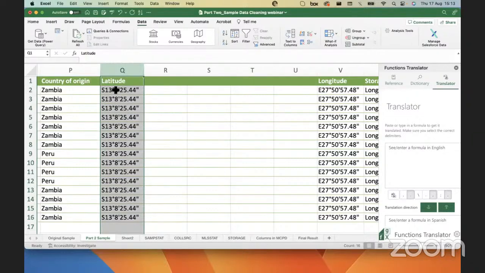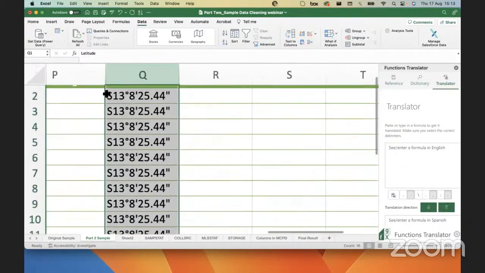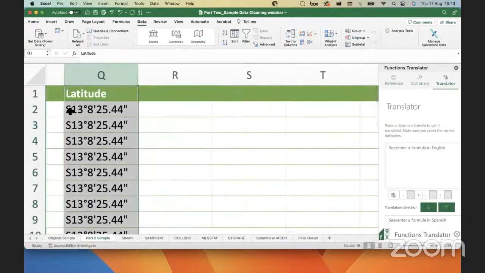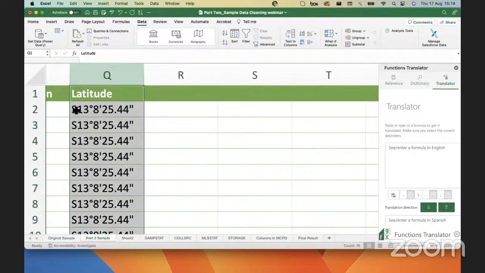I would do this over many different steps, repeating this process in order to have all of my latitude split up into different numbers. So the first thing I want to split up is the polarity, south or north. I want to have it in a column standalone.